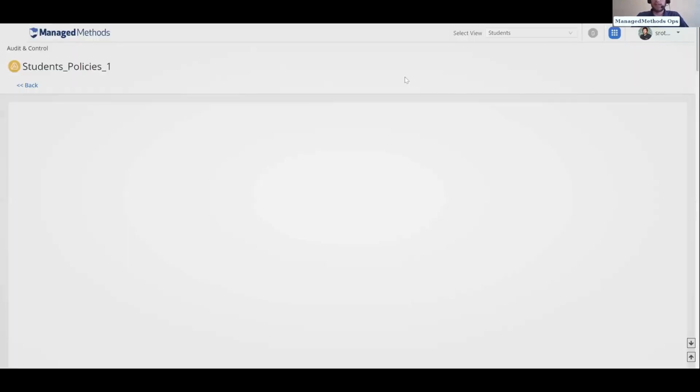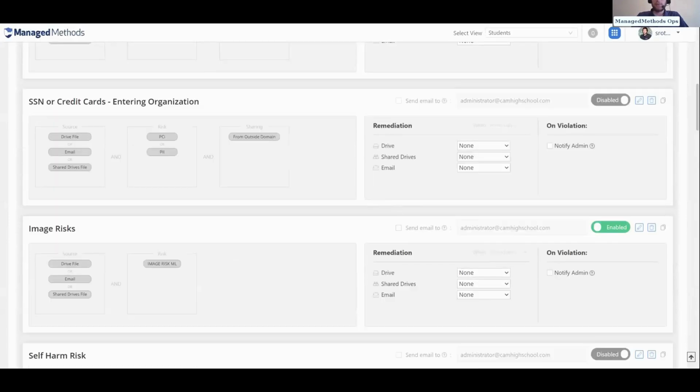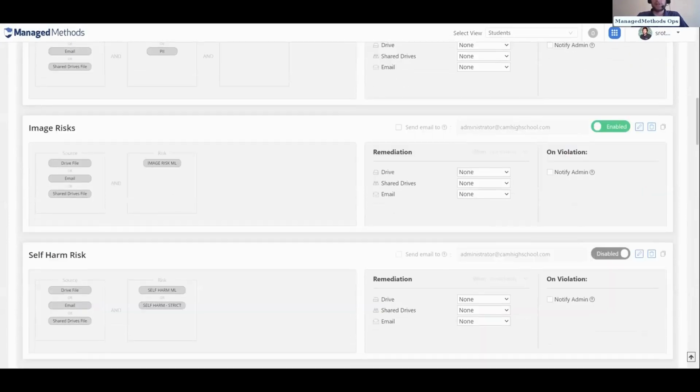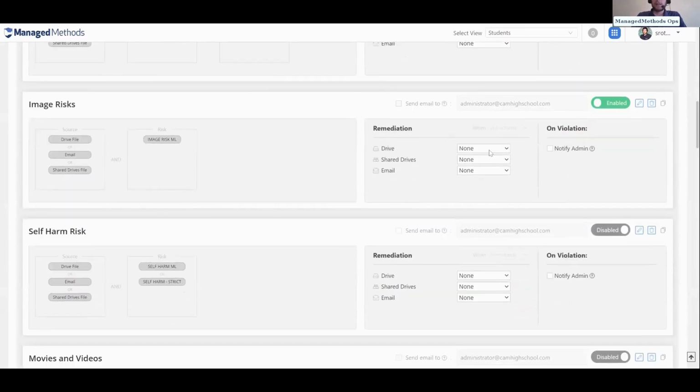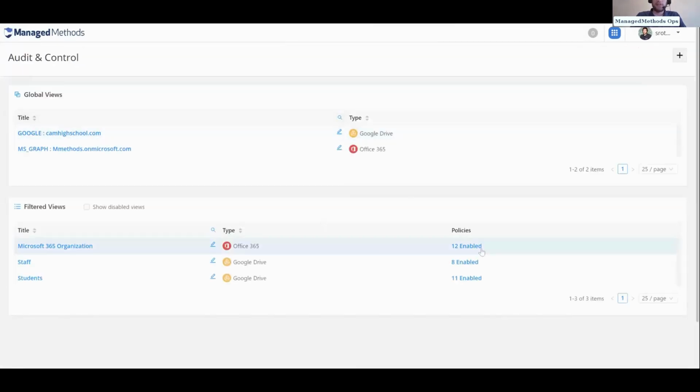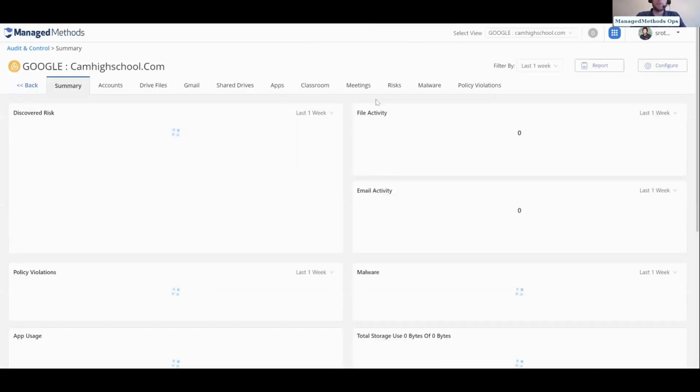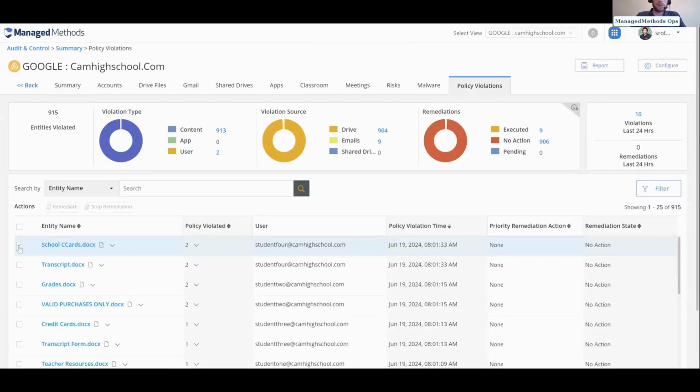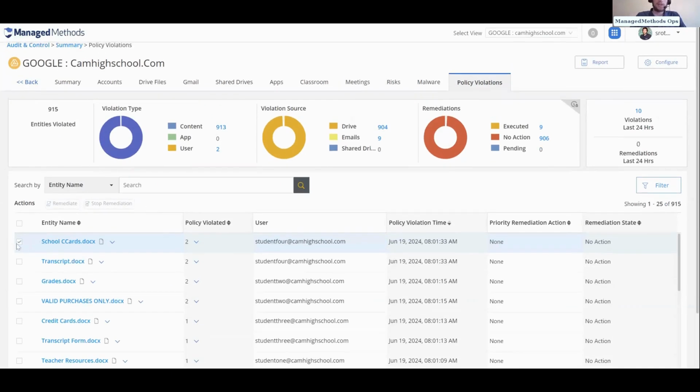In the event that, let's say there was something that came through that was explicit in nature, and you didn't have time to review the detail yet. Let's say if you're busy, that after 24 hours, you want to make sure that that file is deleted or whatever it may be. So there are ways, from this remediation section, to set those delayed remediation statuses. And if those are ever set, what you would notice back in that policies section is that you would have availability to either say, hey, I've reviewed this, let's go ahead and immediately remediate this, or go ahead and stop the remediation because it wasn't something that needs to be actionable.